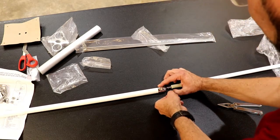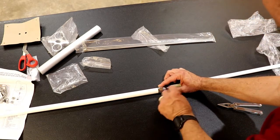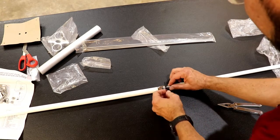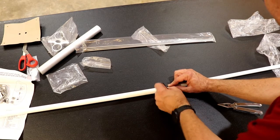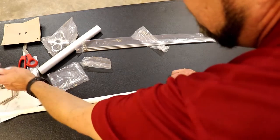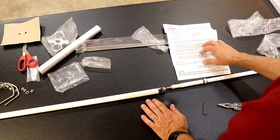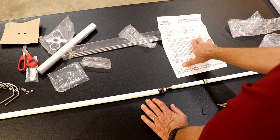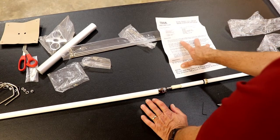Okay, we've got that in there. And the set screw is tight. I'm almost feeling like I should have put some Loctite on that. Pulling the lower radial and tightening the set screw securely with an Allen wrench.